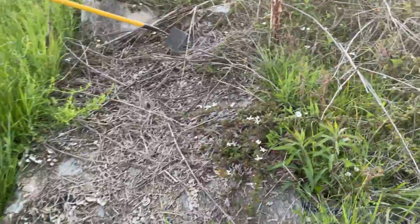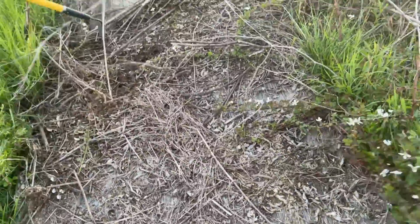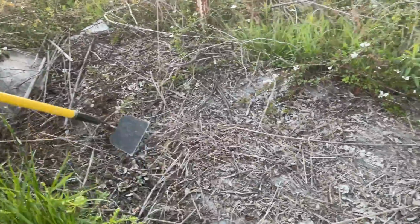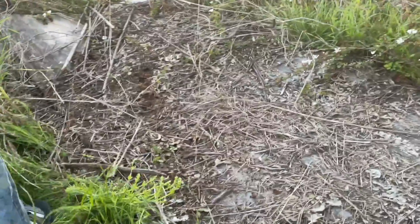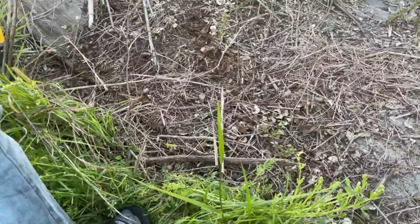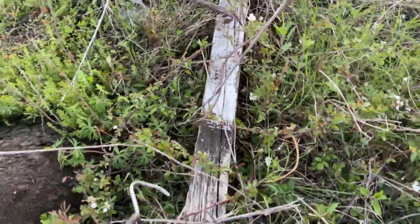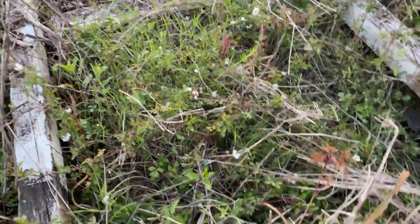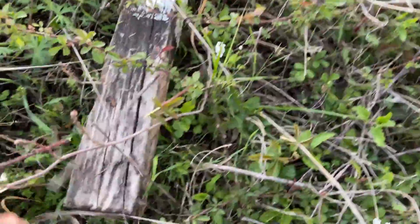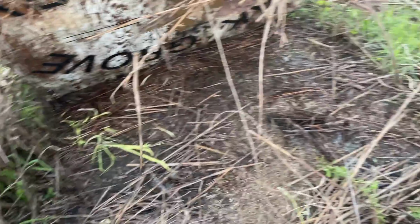All right, got a nice roadside board here on the way home. Still in Mississippi. We're going to see if we can end this trip with a bang. And if there's nothing under this board, we're going to have to end it with a cane. Yeah, so it should come up pretty easy. Oh! Alright, there's one more next to that first one. Wait a second, let me get this. Oh, man, dude, it looks so good, too.